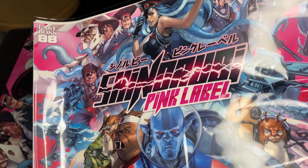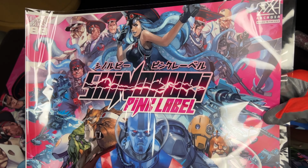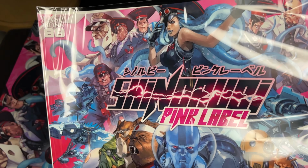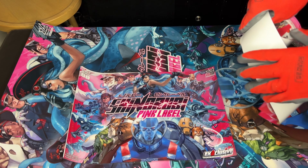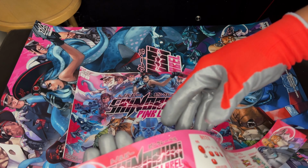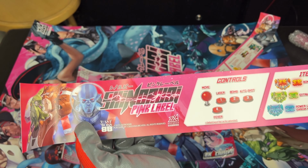So I'm not going to take that out of the plastic, but standard marquee. Looks like the smaller version of the poster I just showed there. Very nice. And then we have our standard move strips. So let's take a look here. We got two of them. Since it's only two and not like 100 of them in some games, we'll just take a look.